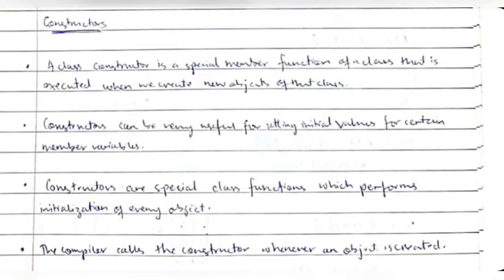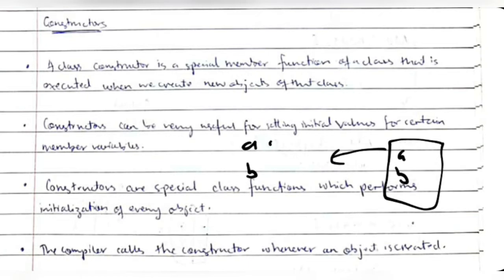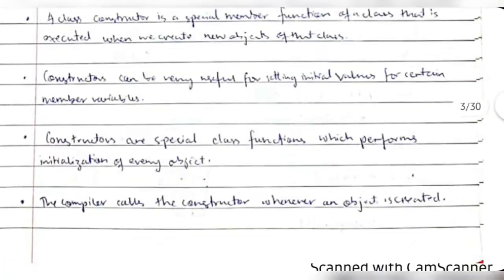Talking about constructors, suppose that I have a class here with the data members a and b. If I create an object of it, in the object it's empty as a and b. That's not initialized initially. So if I want, whenever the object is created, it should initialize some default values, at that time a constructor is used. So let's see the working of a constructor.